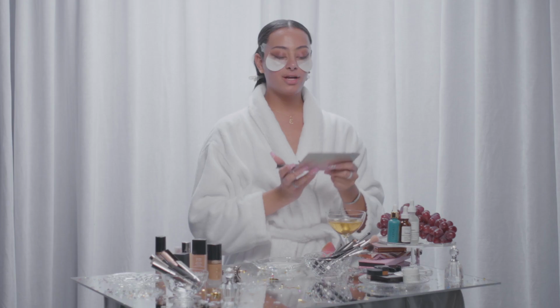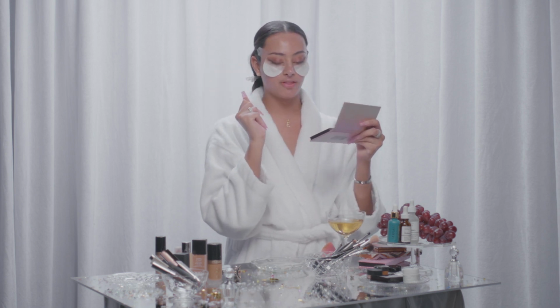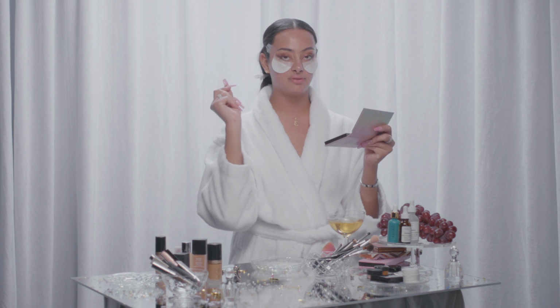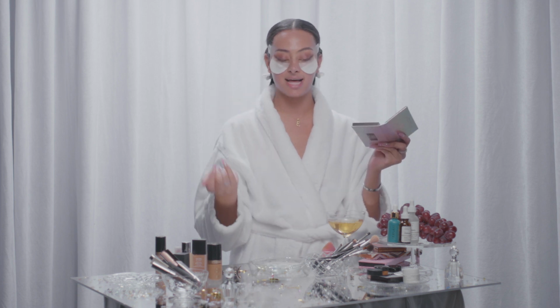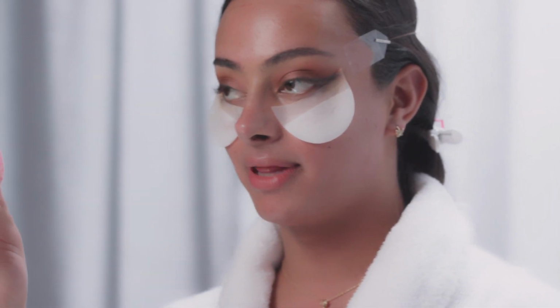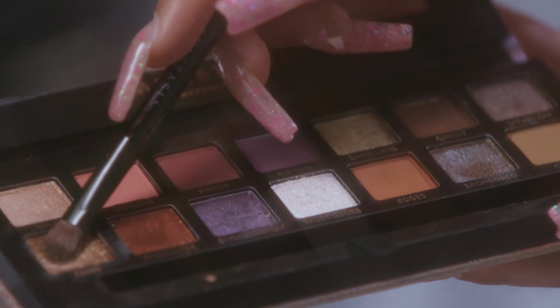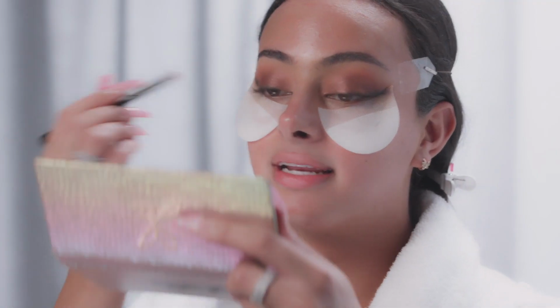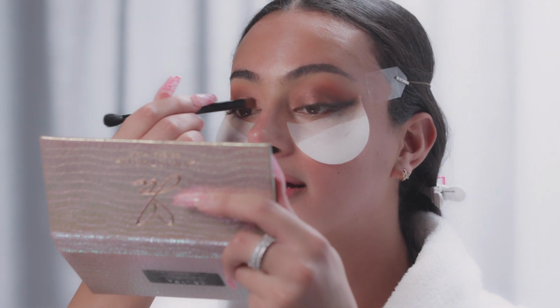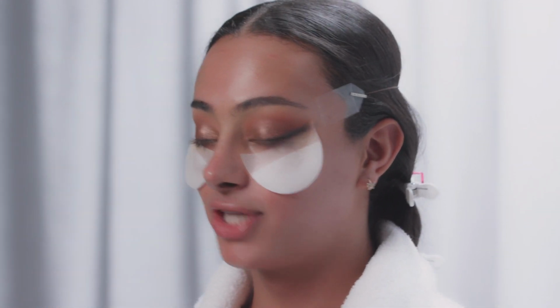I'm obsessed. We've got a lot of pink tones going on, and so the final step to this look is really to make sure that I'm getting a little bit more of a gold yellow tone that's gonna blend well with my skin, because that is Snatchural. So I'm taking that same brush that I applied the pink glitter with, and I'm grabbing the shade Zam from the Anastasia Jackie Aina collab. She formulated this specifically for darker skin tones, which I think is amazing.